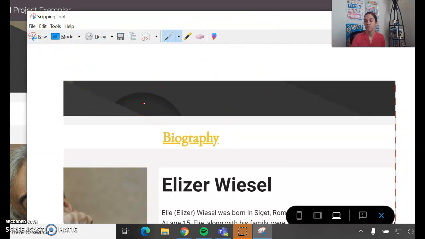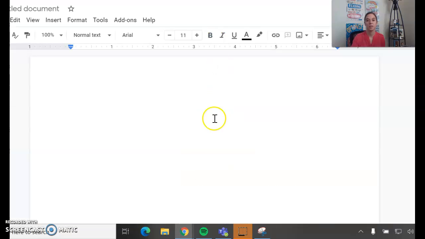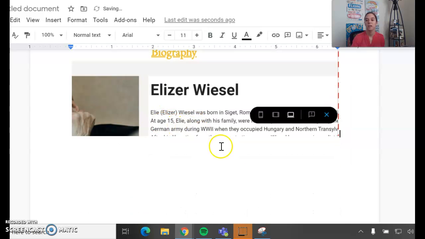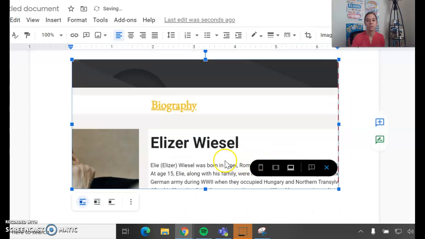You can save this if you would like to your desktop. That's totally an option. What I usually end up doing is I just right-click it, and then I click copy. And that's going to make a copy immediately. Then on my Google Doc, I'm going to right-click, I'm going to click paste, and it shows up there. Pretty easy, pretty simple. Again, you can save it to your desktop as well if you need to.